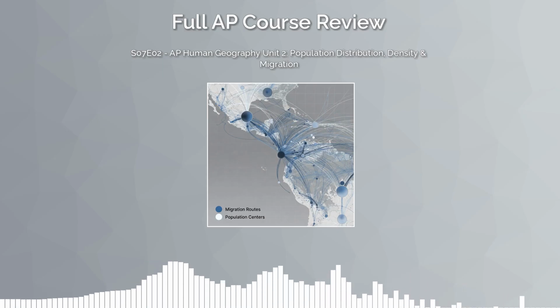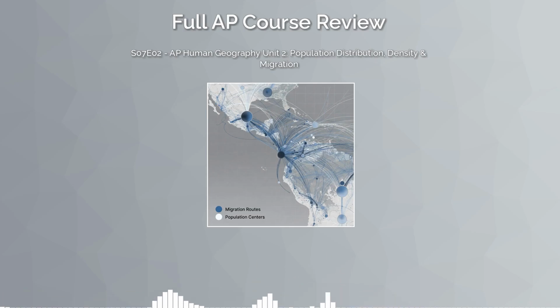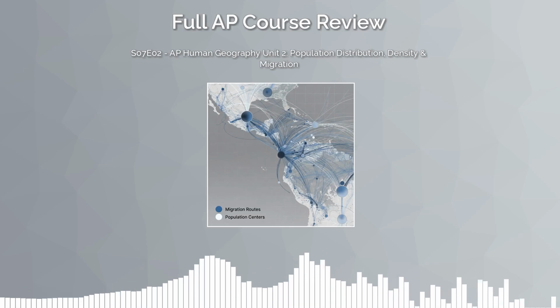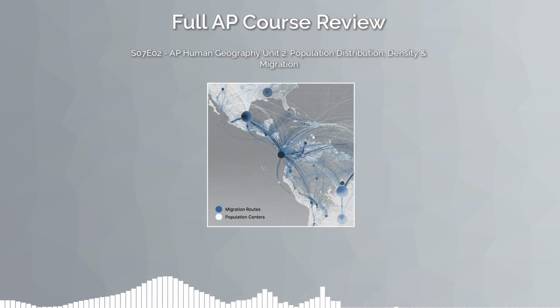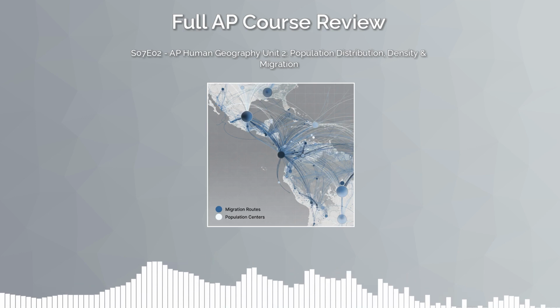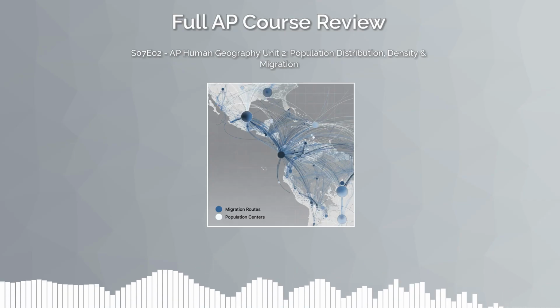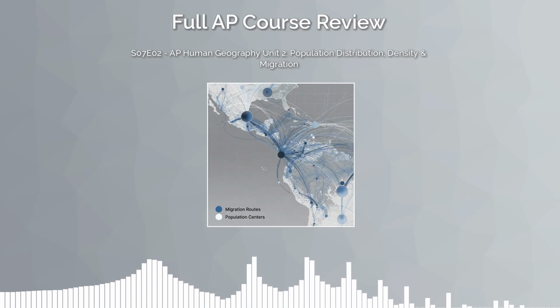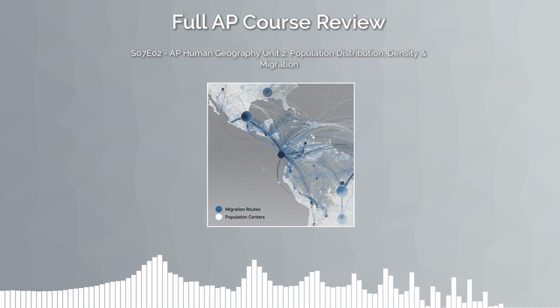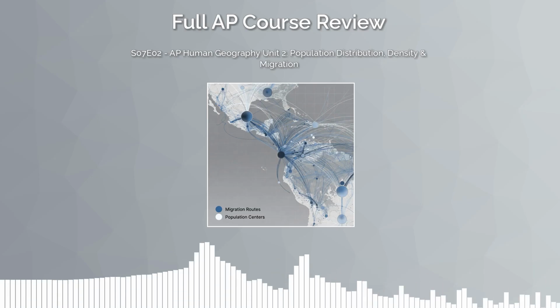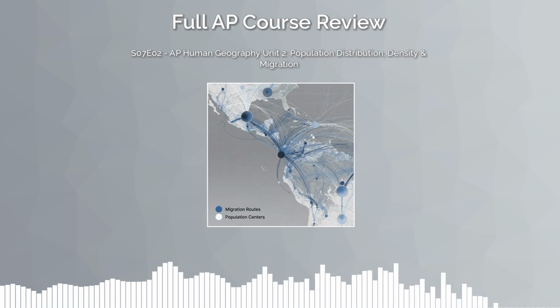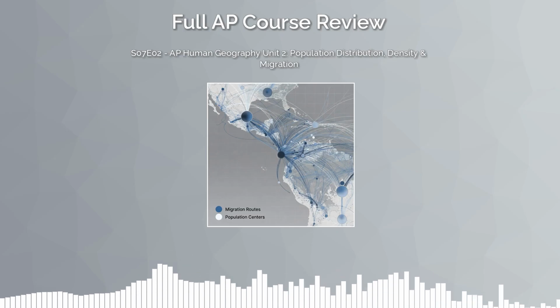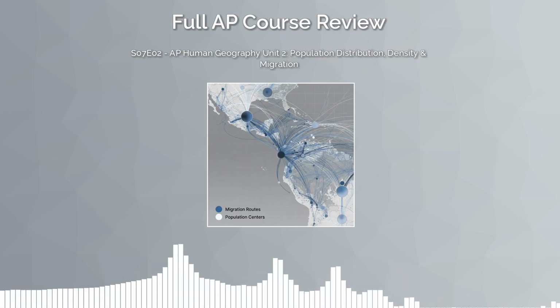The College Board defines it as a double bar graph that displays the age-sex distribution of a population. On the vertical axis you have age cohorts, typically grouped in 5-year intervals, 0 to 4, 5 to 9, 10 to 14, and so on up to 85 or older at the very top. The horizontal axis shows population size or percentage of the total population. Males are conventionally plotted on the left side, females on the right. When you see this on the AP exam, remember, left is always male, right is always female. A trap question will sometimes ask you to identify which side is which, and you need to have that locked in.